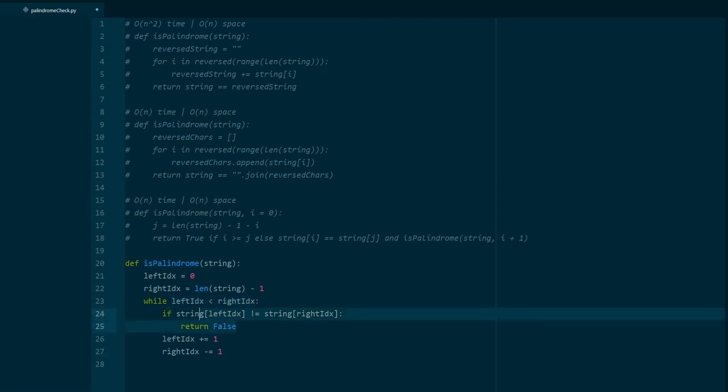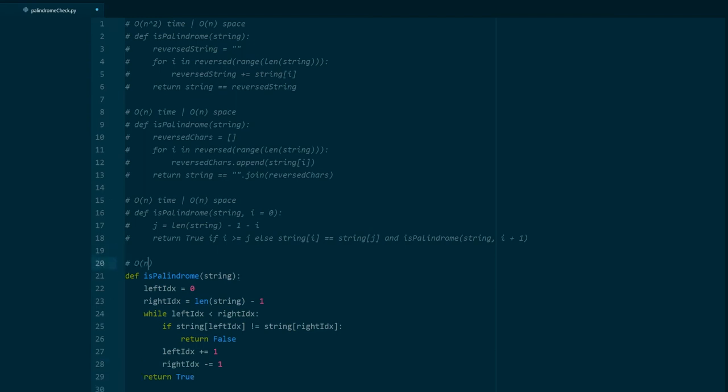You've never hit this if statement. You've never hit the condition where the letter of the left pointer is not equal to the letter of the right pointer, and so you're officially dealing with a palindrome, and so you can just return true outside of the while loop here. And so this solution is going to run in O of n time, but it's going to run in O of 1 space, because the only two things that you're keeping track of are your left and right pointers, and that's just constant space, right? Nothing depends on the size of your input string in this solution, at least not in terms of space complexity.